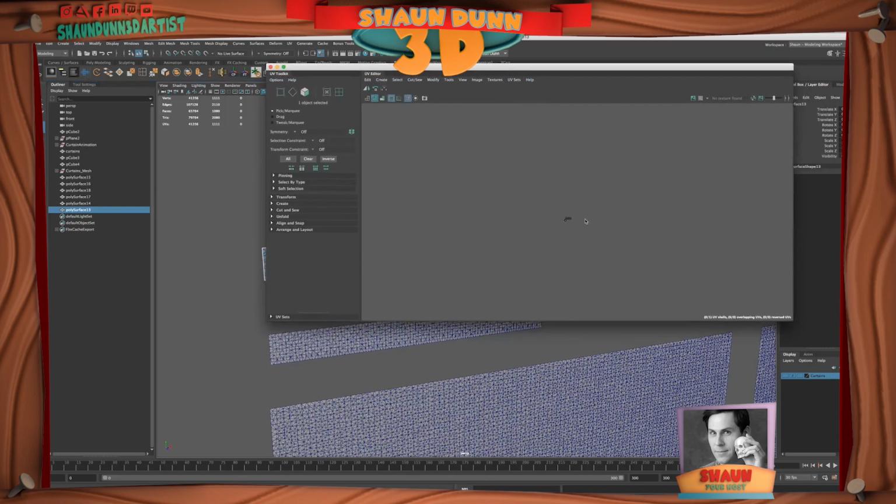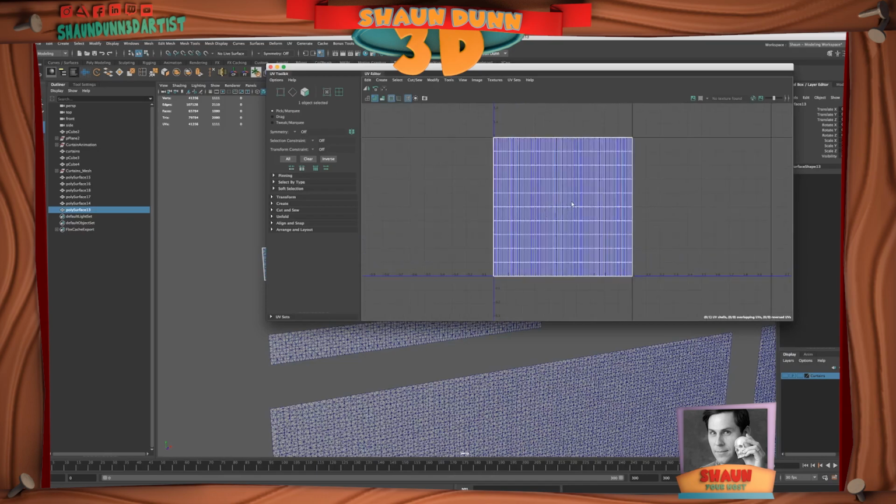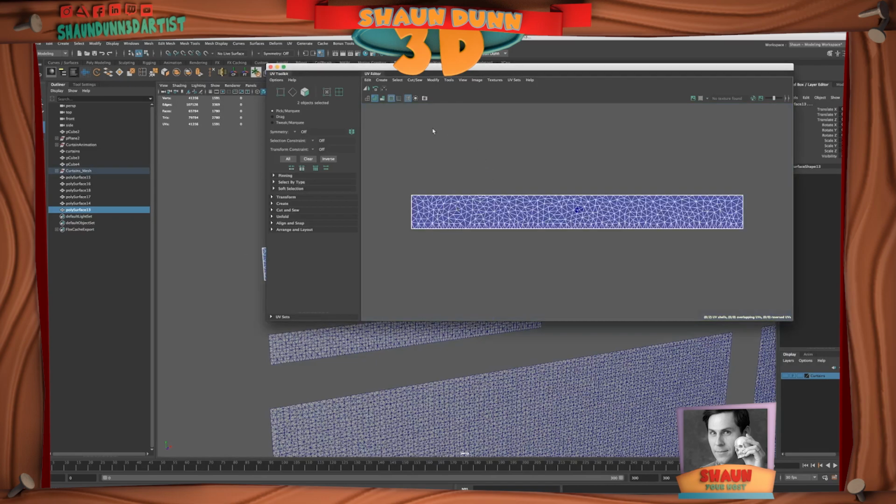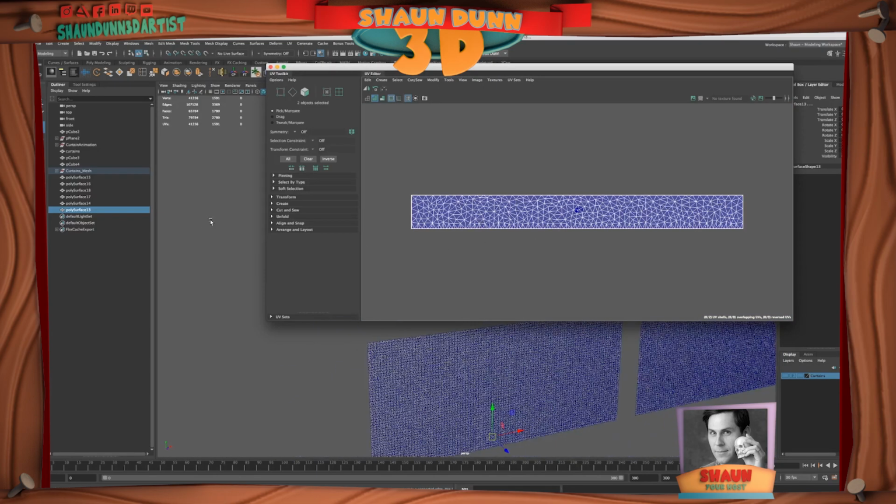As you can see, the UV map is showing way down on this UV patch. But when we look at the Marvelous UV map, it's much larger.